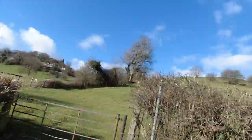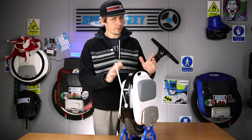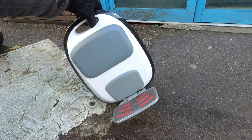So mixed real life, real world range is about 14 miles approximately, depending on your weight as well, and the speed you go, and your tire pressure, and all those sorts of things. But that'll give you a ballpark figure of where you want to be.